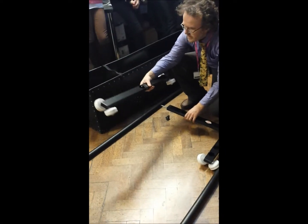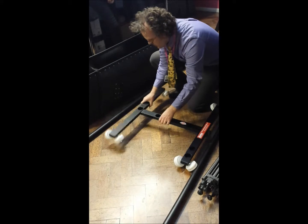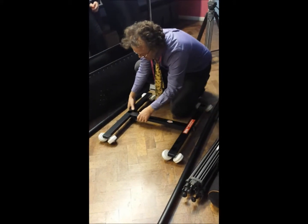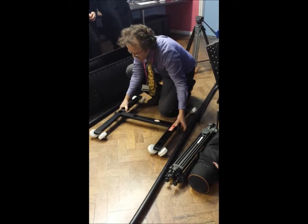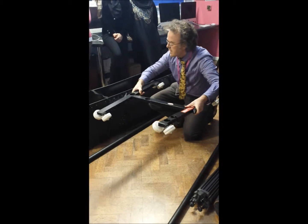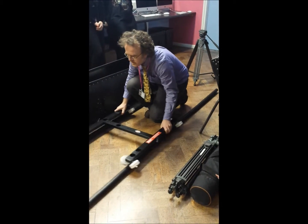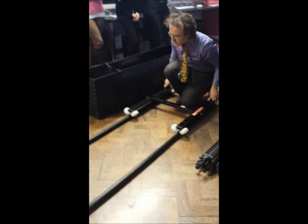This, you've got both ways around, and I can never remember, so we'll try it both ways. I think it's this way. Yeah, that's the way. See that it's the same length there, and the difference with doing it on this side is that you can see that it's hinged slightly. So this bit is flat, but this is slightly hinged, and that's important because that allows it to move just enough to keep this working and to deal with anything like little bumps. So now you've got something which will slide relatively smoothly.